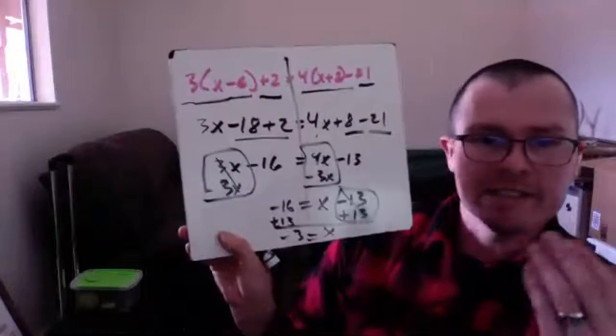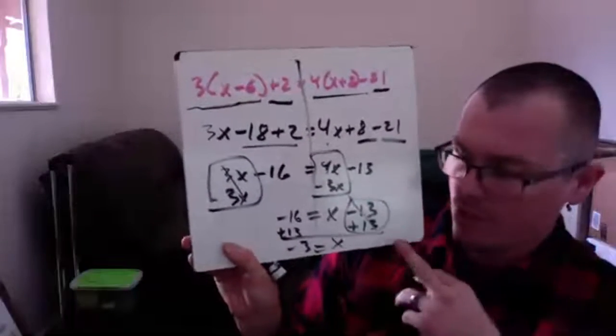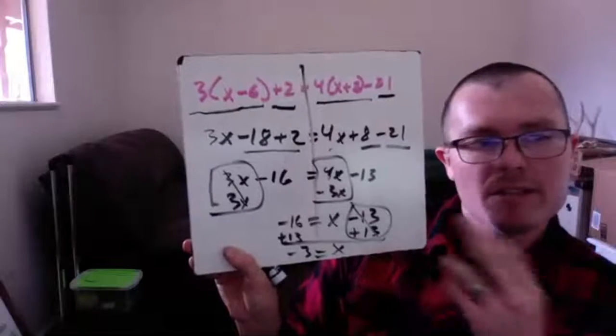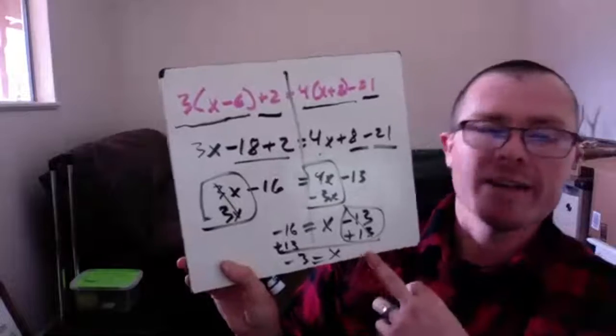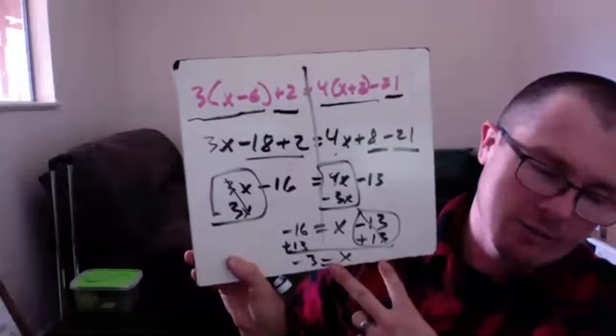All right, so number 6, the last problem, fairly similar to this. These progress in steps as you go down. So number 6, the only difference is on the second half of the equation, when you combine like terms, there's a 2x and an x. So those are your like terms on that second side after you distribute, of course, because for all of these, the first step is distributing.